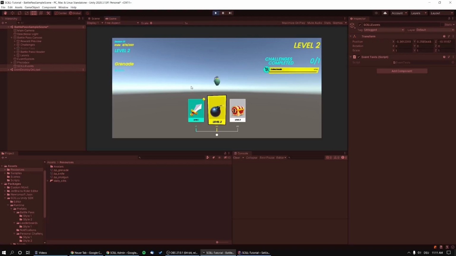Okay, great. So now all that's basically left to do for you is to adjust these prefabs to your own UI style. So just take a look at the prefab setup, set it to your own UI style, send a few events, adjust the challenges and the skill admin board, and then basically you're ready to go and you've got a complete system with challenges, battle passes and leaderboards in your game.